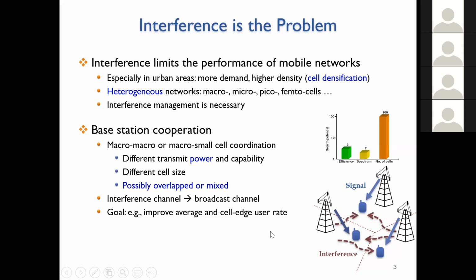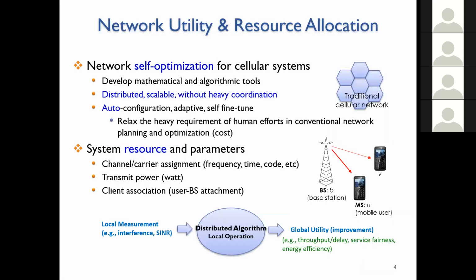So you can define your utility, which can be denoted as a function. What we would like to do is to have a solution which can optimize this system to maximize, let's say, your utility function of the whole network among the base stations and among the users. For the downlink, the utility is measured by the performance of the users.